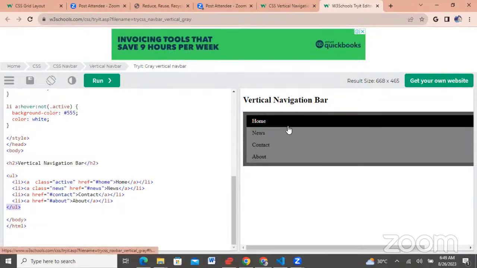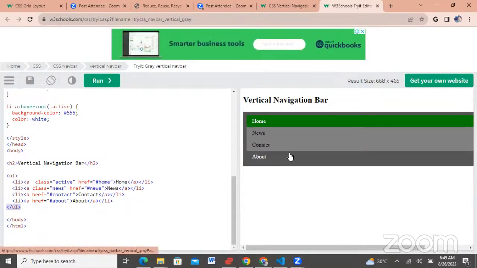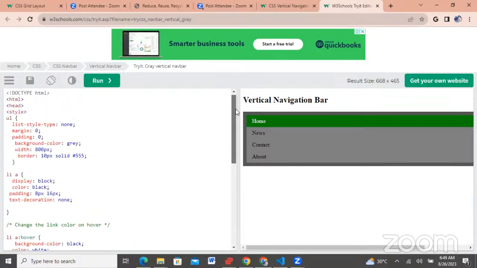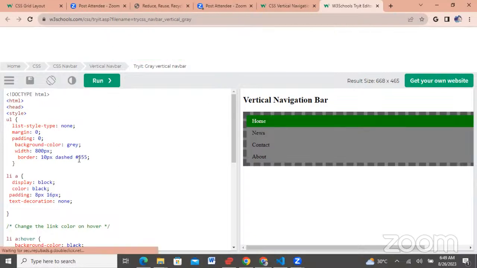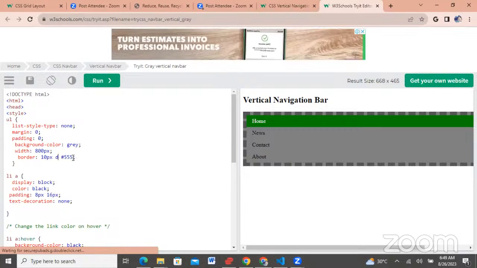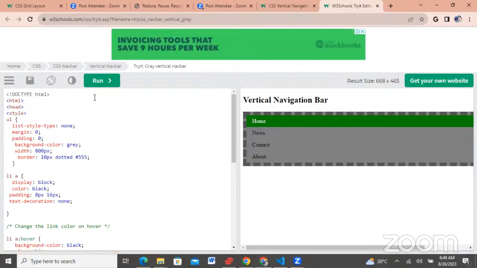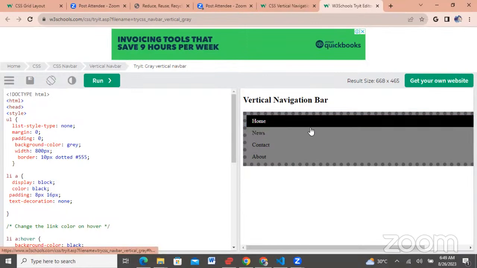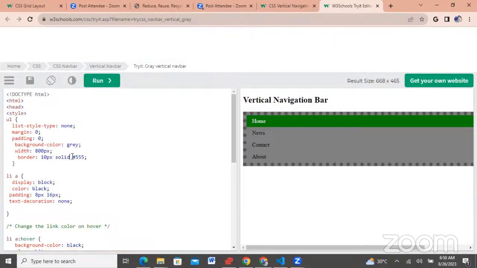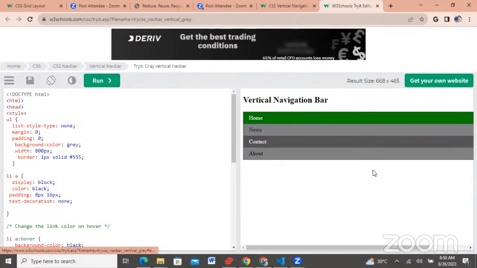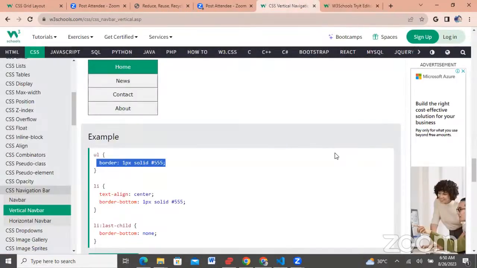Now, if you want to put borders individually, like under these links individually, I will show you. But first of all, let's make this one. So you can also have different types of border. You can say you want the lines to be dashed. You can say you want a dashed border. You can say you want a dotted border. All right. And you have a dot, but we're just going to leave it as solid. That's a normal border, and we're going to leave it at 1px. So this tiny border here is what we need. Do we understand that? Yeah.